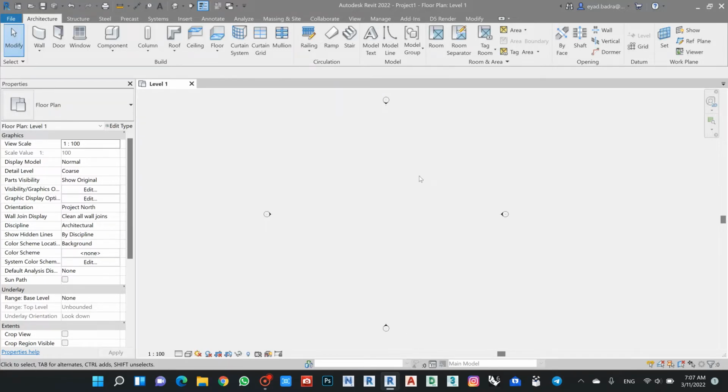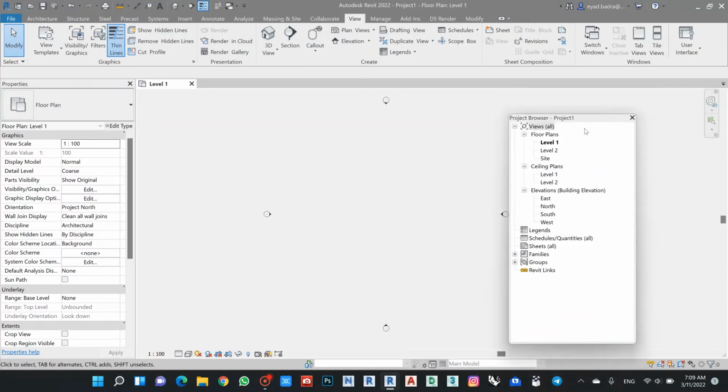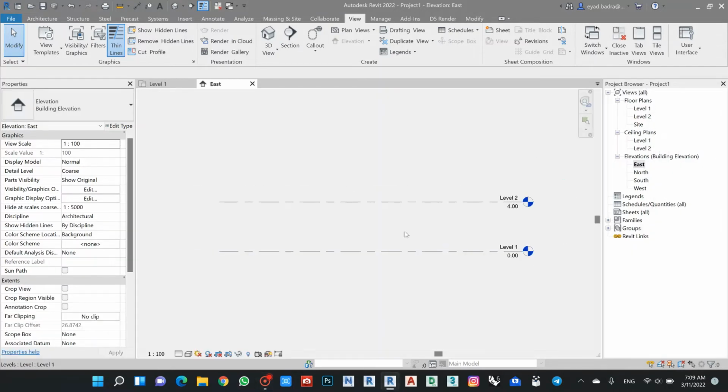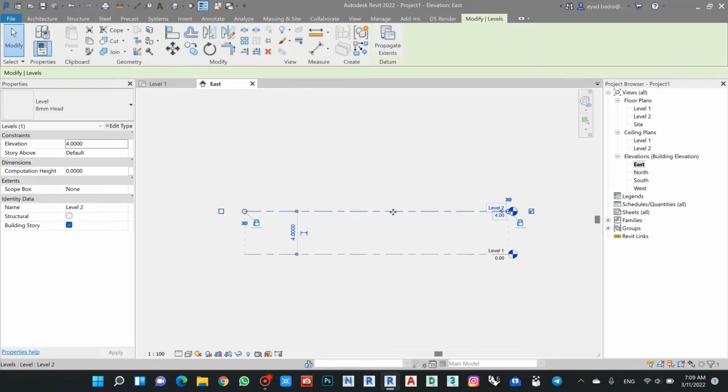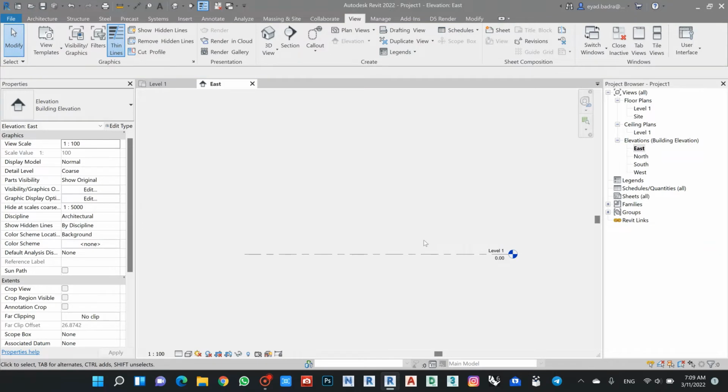Okay, as a normal file here, we'll get the project browser that's fixed here. And let's start first to remove this level. Let's keep only one level here to start this project. And then we can now go to Dynamo.